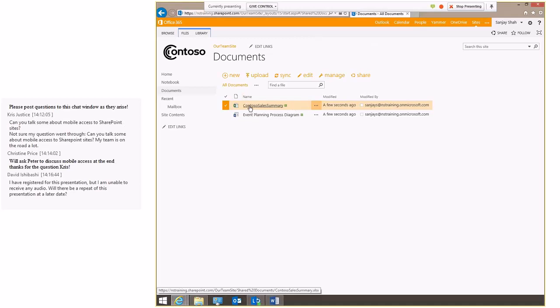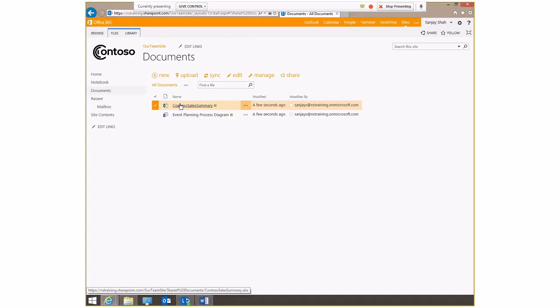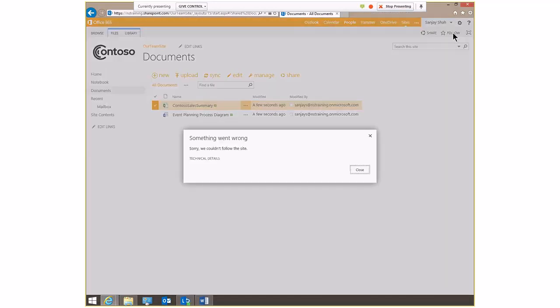We mentioned earlier checking out documents and checking in documents, and that is a great way to control versions if you have to keep those tight. But sometimes you want to have multiple people working on a document at the same time, and the great news is that SharePoint does support co-authoring by multiple authors at the same time. So let's have a look at how this can work. I'm going to switch here now to my OneDrive.